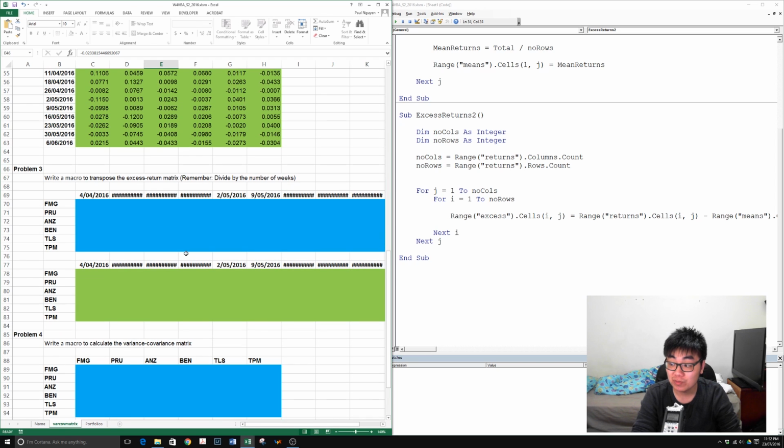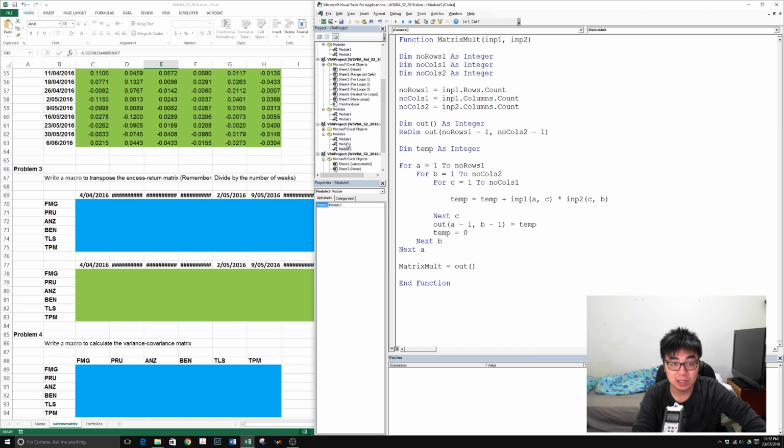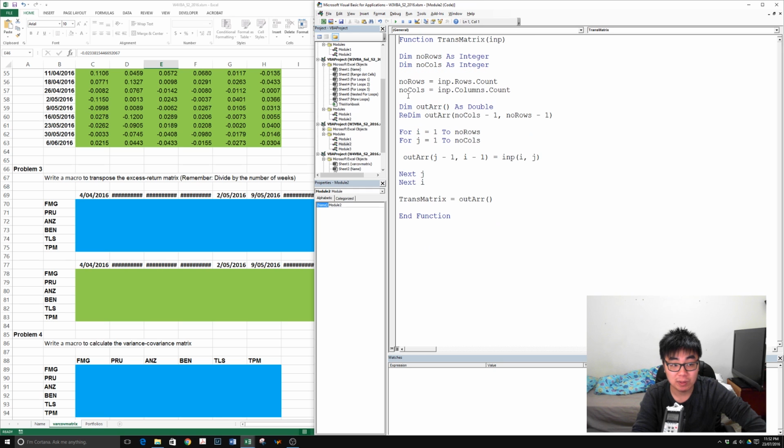Okay, now we're going to move on to transposing matrices. Now, I'm not going to do this in full because we've done a function for transposing in week 3. I have my week 3 spreadsheet open right here. So if I go to that particular module, this is matrix multiplication, which we don't need yet. So it's going to be this one, module 2. You can see that you have a transposition algorithm here, which you can just copy across and use.